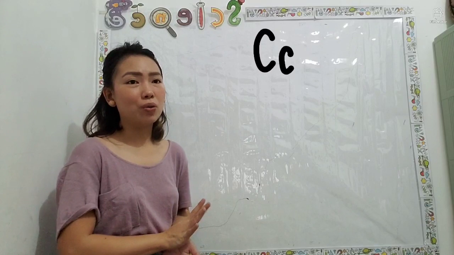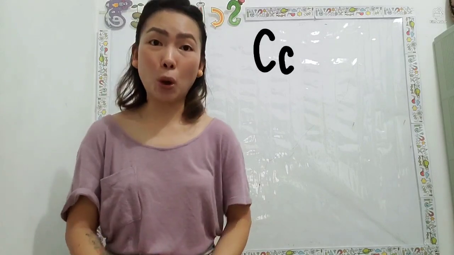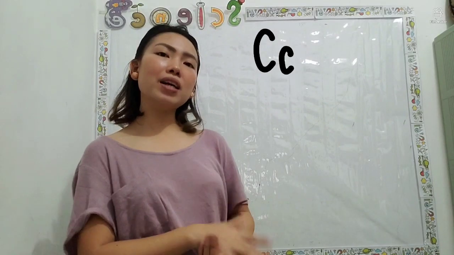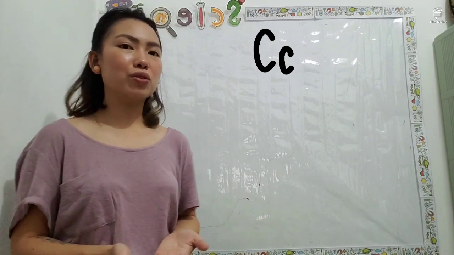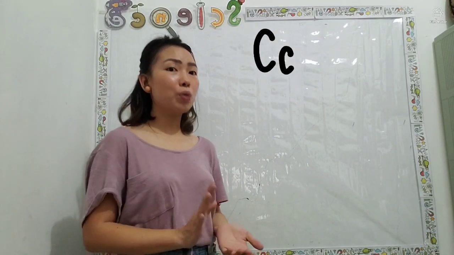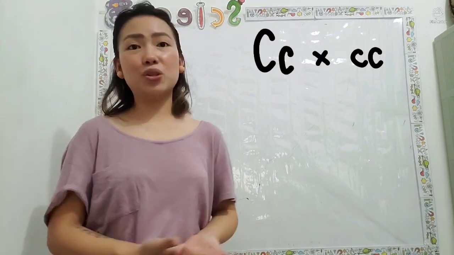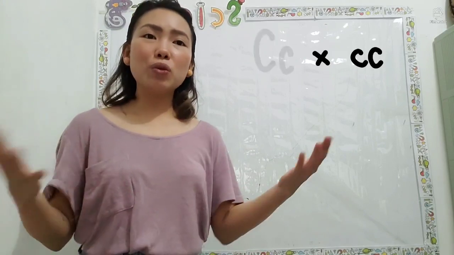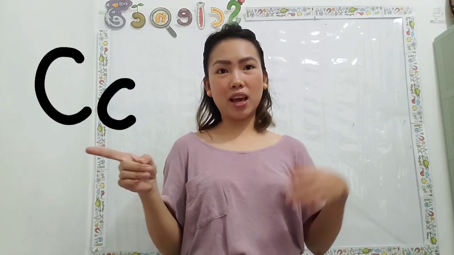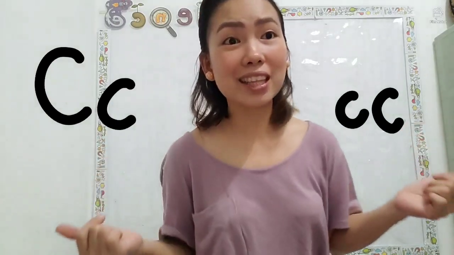So, nakapangasawa daw itong heterozygous woman, which is curly hair kasi yun yung dominant natin. Nakapangasawa itong si heterozygous dominant curly hair ng isang lalaki na homozygous recessive. So, meaning to say ay dalawang maliit na letter C kasi siya ay recessive. So, what would be the result of their offspring if one is a heterozygous dominant and the other one is a recessive trait? So, let us try.